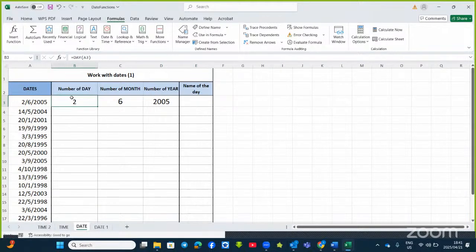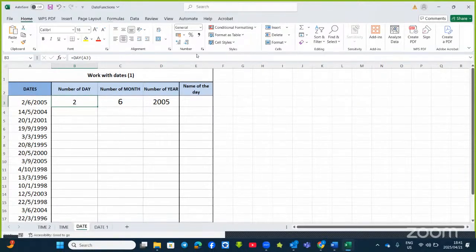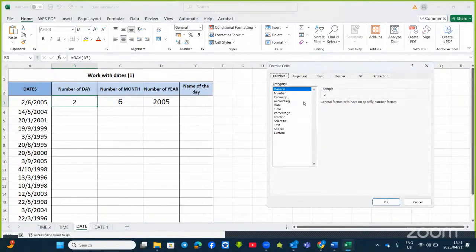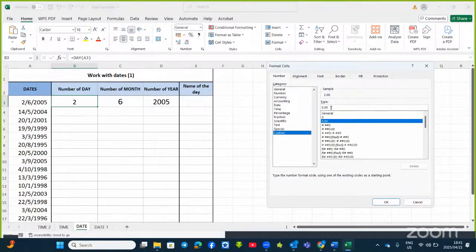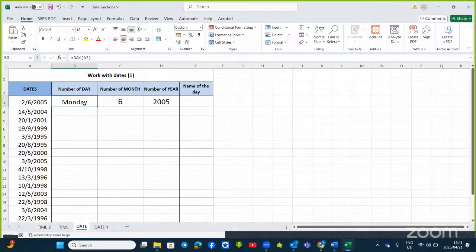So if I want to extract the name from here, so you see here, you can also do that by formatting this one, the number format, if you want to format it to a specific date with a DD, the 3D or the 4D. You go to custom, and then you do it. So here it extracts for you.